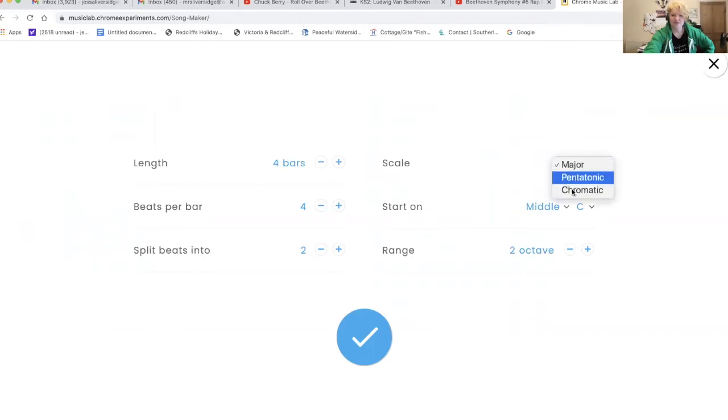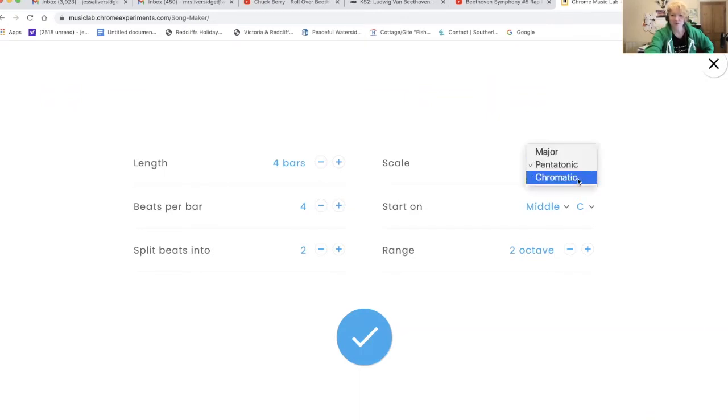Now, the different scales, if you study an instrument, you'll understand those scales. The major scale is when you have these notes, okay? A pentatonic scale is more restricted. You've just got a few notes. So if you wanted to do a very basic piece, you could use the pentatonic scale and you couldn't go wrong. Whatever notes you pick, they would still sound good together. So that's a good one if you want to have a little experiment of your own later.